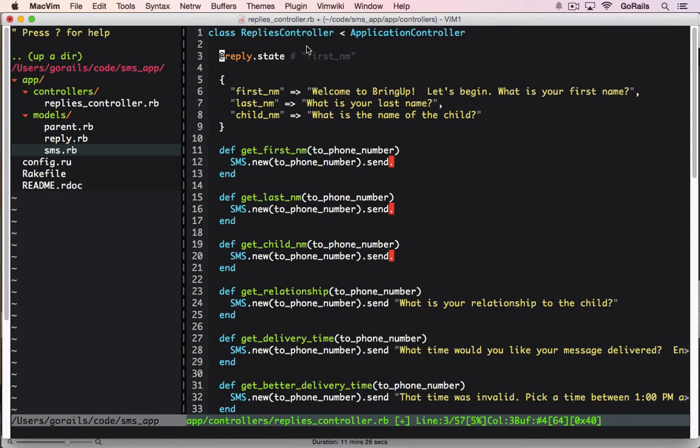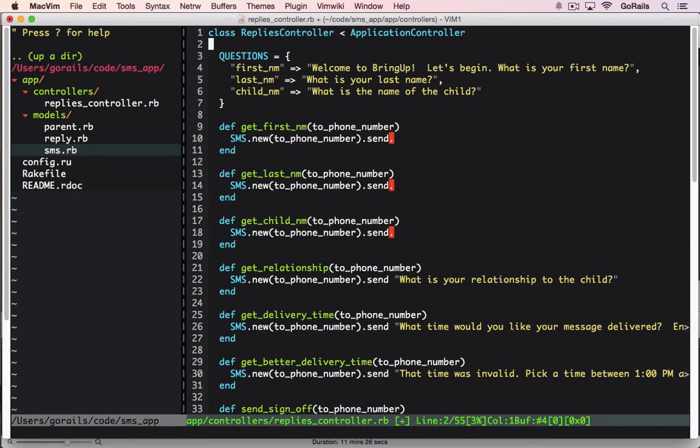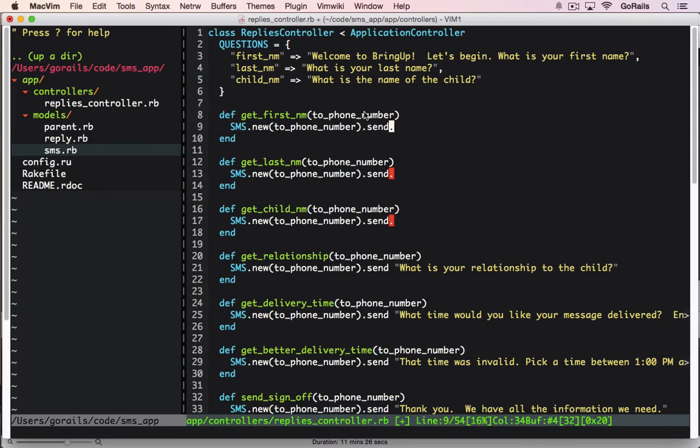So the way we could do that is we could create a questions constant equal to that. We could have a method that returns this or whatever. I'm going to do a constant because they should always stay the same. And then we could take these methods and we could actually get rid of them almost completely.